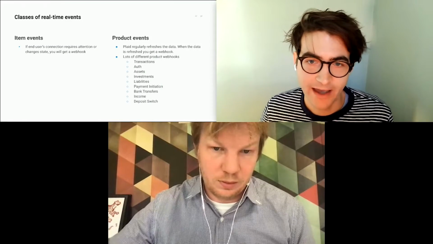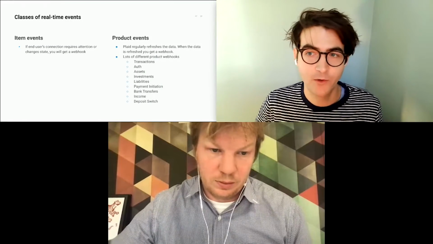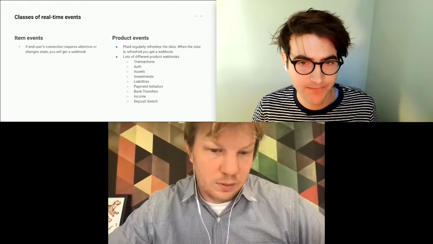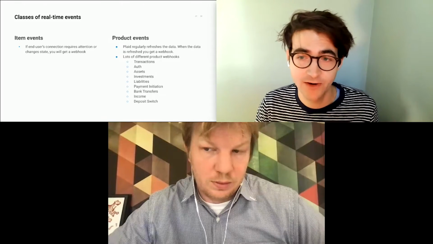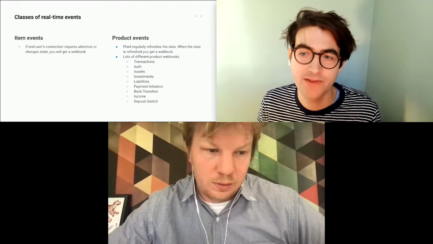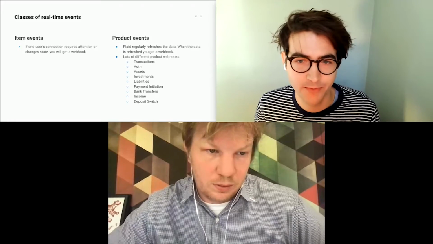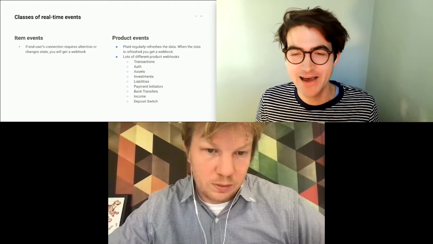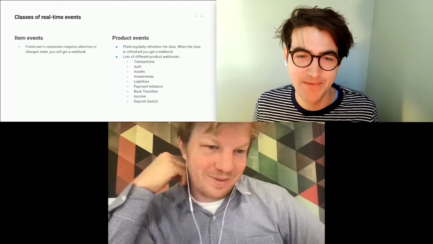I wanted to zoom back out a bit now and talk a little more about the different classes of events at a more conceptual level and how this can provide value to your application. Generally, there are 2 types of events: the item events and the product events. If you cover these 2 classes of events, then every dimension of your Plaid integration will be pretty seamless. We really only add webhooks if we think they're useful, so you should integrate with them because there's generally a reason why we added them.